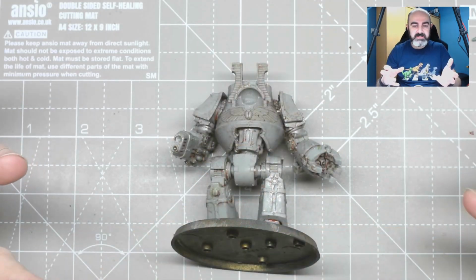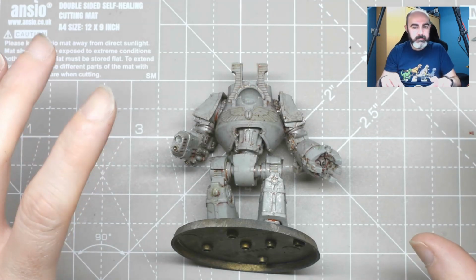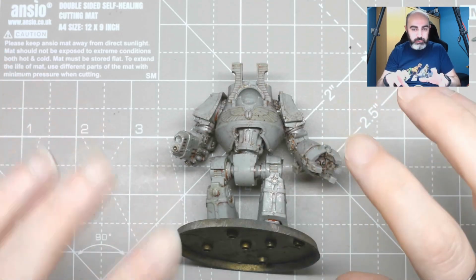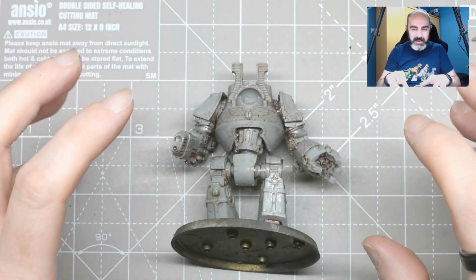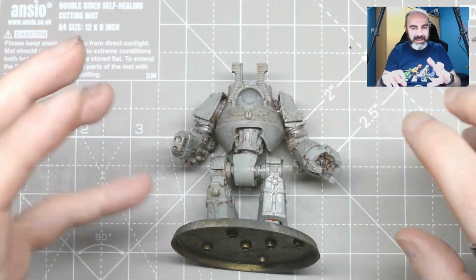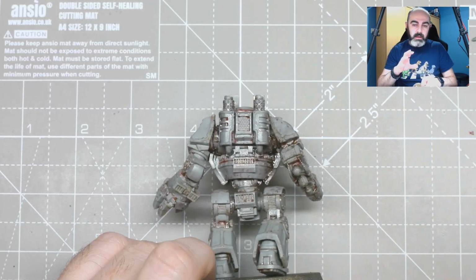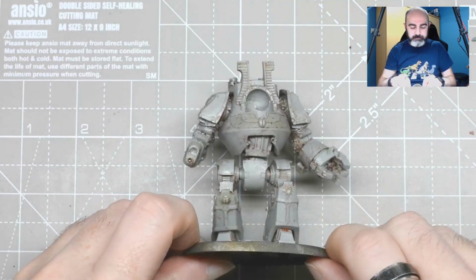Here's the Dreadnought after a second run with Paint Blitzer, and you'll see it's actually pretty clean. I used a small dry brush and a cocktail stick to get into some of the little nooks and crannies. Now, it's not perfect. Because this model was assembled, these bits down here you just can't get into. The same goes for some of the bits on the back. The back is worse because it's a lot more detailed. I just haven't managed to get all of the paint out.